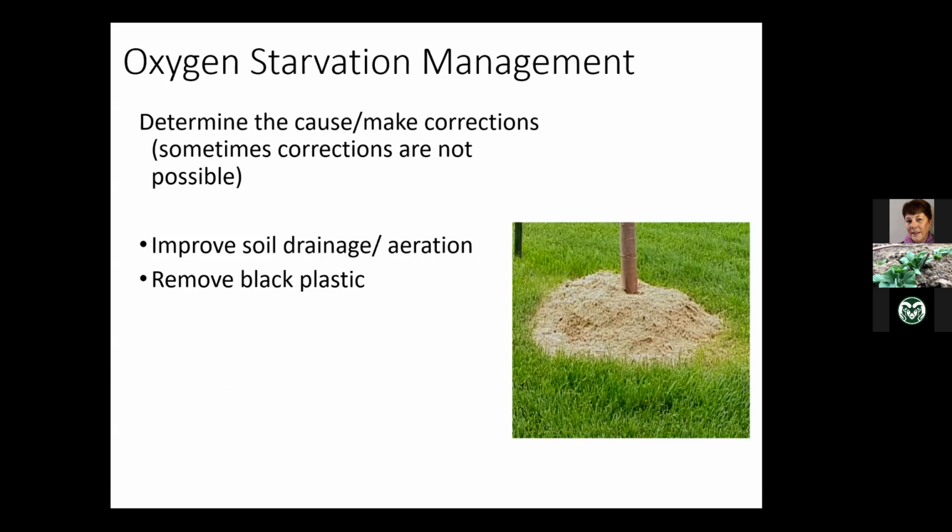If you have black plastic, remove it. Black plastic is not recommended for landscapes. It's just not feasible. So I highly recommend getting that out of there. Water can't get through it. Weeds can grow on top of it. It traps moisture in there if you have a whole lot of moisture, and it's just not a good thing to do.